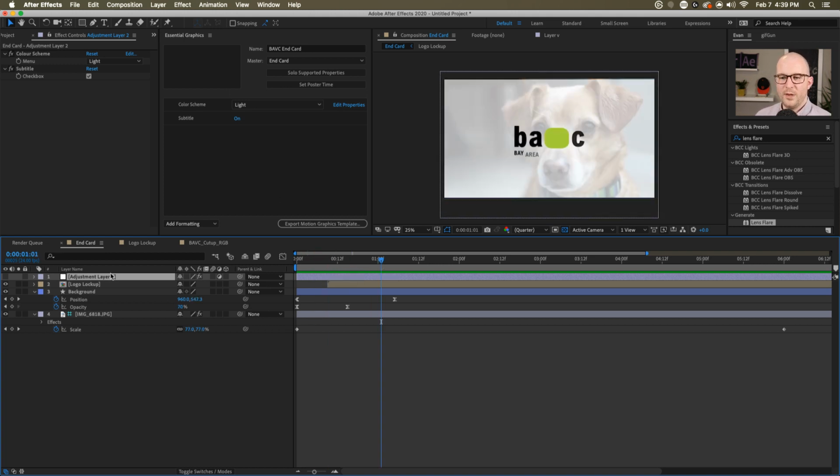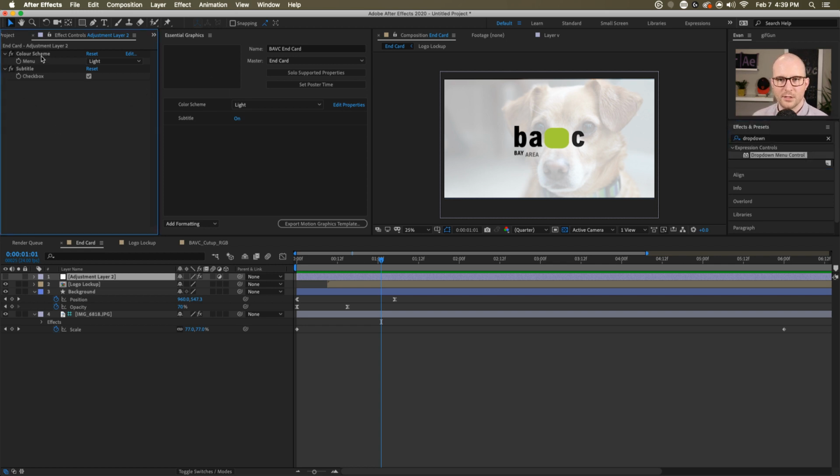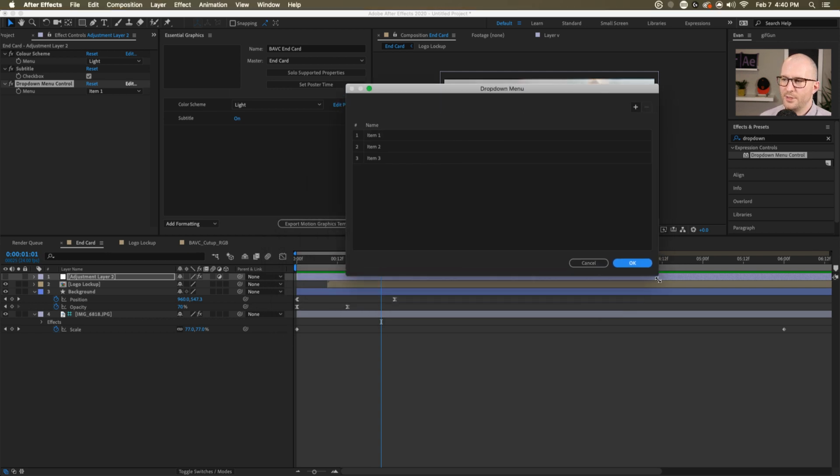So we put out an adjustment layer, and we drag out onto it the drop-down menu control. You drag it out onto this space, and by default, it comes with three options. Let me show you so you can see. You get the drop-down menu control, you can rename this thing, and you end up with item 1, item 2, item 3. Now, if you need more items, fewer items, or to rename the items, hit edit, and there's the window on monitor number 2, and you end up with this dialog.